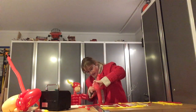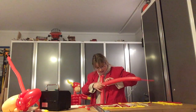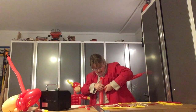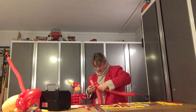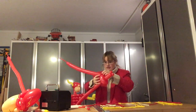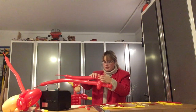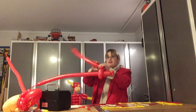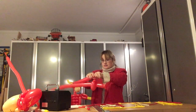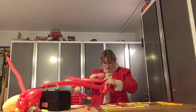So, what I'm going to do, I'm going to line it up like so. And then, sometimes I need my body. I need to make that twist. And then I need to twist that piece into that pinch twist. So now, you should have one of your abs looking like this. So what I'm going to do is I'm going to make a spacer bubble. This is what I did. A spacer bubble, not a pinch twist, like a 1-inch spacer bubble. Then another, probably 1-inch bubble, pinch twist. Because the spacer bubble gives it space. That's why they call it. Oh, so you can go down to the next ab.